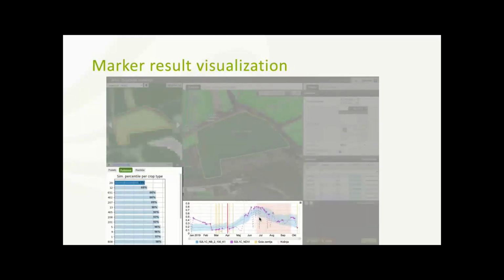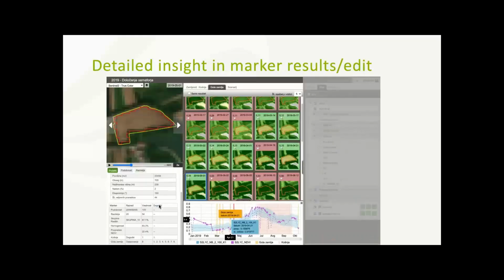And then the markers themselves. Again, you try to fit all the information possible on this screen. What we see here is the information about the NDVI signal. This red one is the mowing marker, identifying the mowing time. Then the yellow ones are the bare soil events, and so on. Here on the left side, you see the comparison with the crop type. So everything we try to feed there so that the user can, at one glance, get the information that he's looking for. If the user wants to go into details, they can get this information.